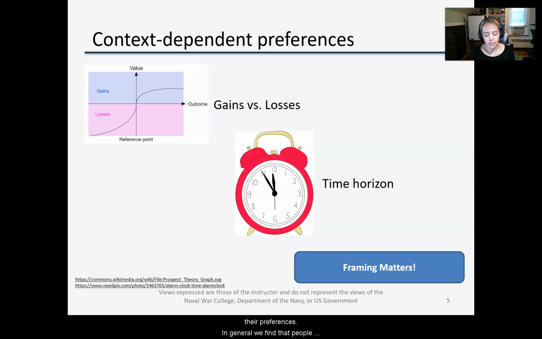In general, we find that people tend to view losses as more painful than their equivalent gain would be good, and to be risk acceptant when considering losses, more willing to gamble, and more risk averse when they're considering gains. People's preferences also frequently exhibit what we call dynamic inconsistency, valuing the present and the near future more than the distant future. For example, think about how much you'd be willing to pay for express shipping to have something you really want today instead of tomorrow. That's probably more than you would be willing to pay to have the same thing 10 days from now instead of 11 days from now, even though in both cases you're paying to decrease your wait time by 1 day.